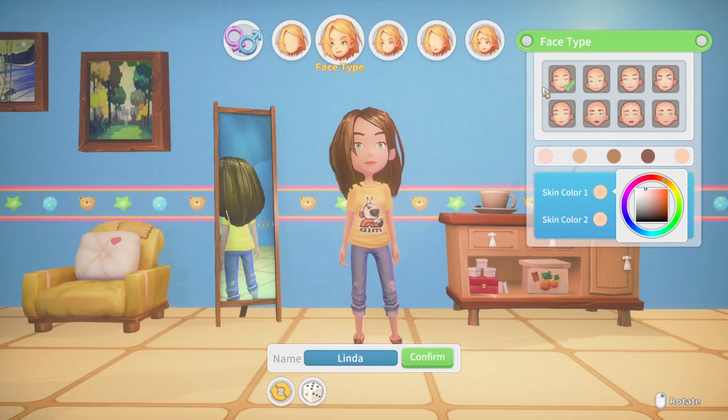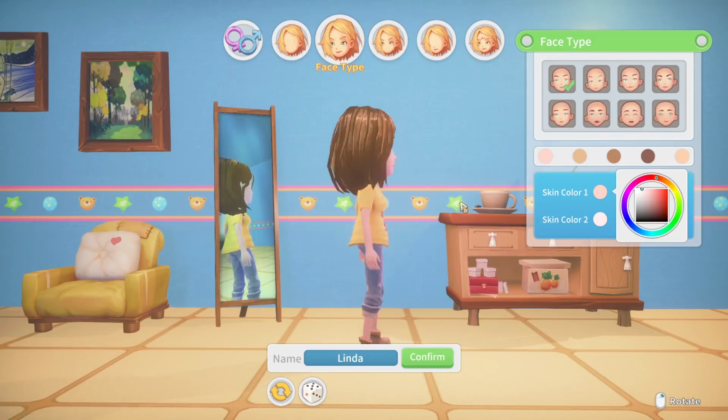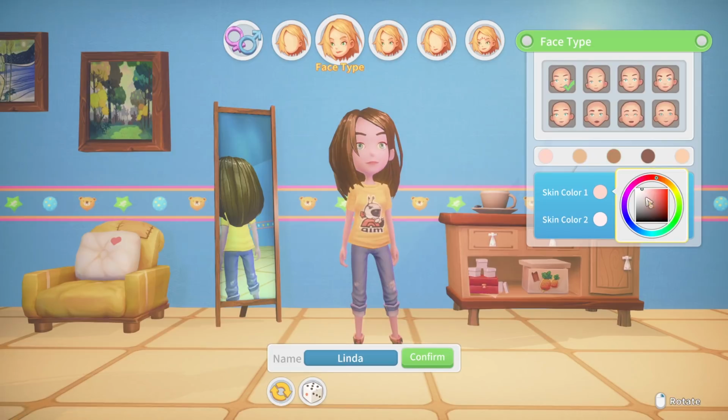Face. I have very light skin. Okay, so that's just giving you the different options for the spectrum and different actual faces. Let's see. Look at all these different ones. Which one do you think looks like me? Not sure. Maybe this one? Let's try that one.